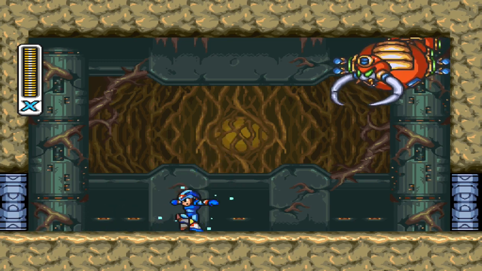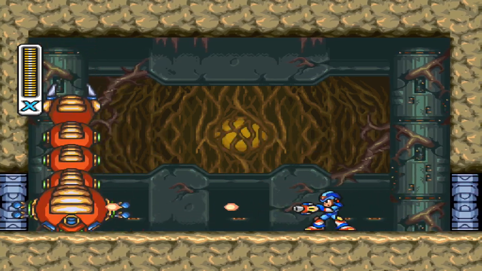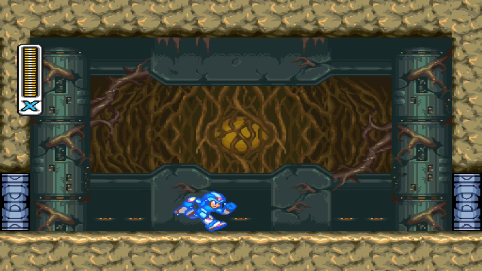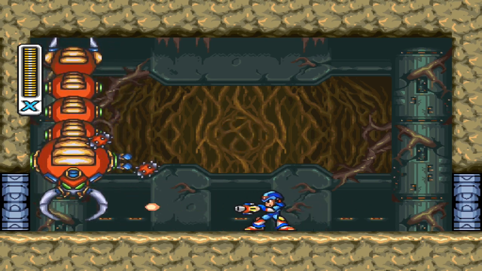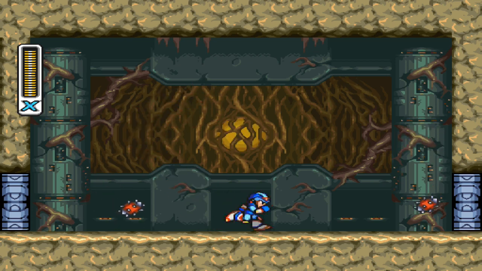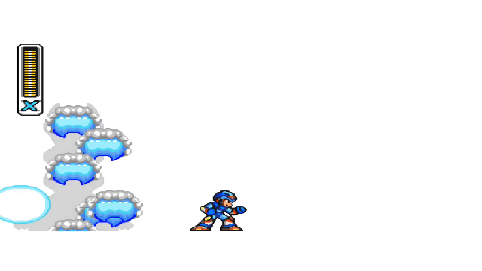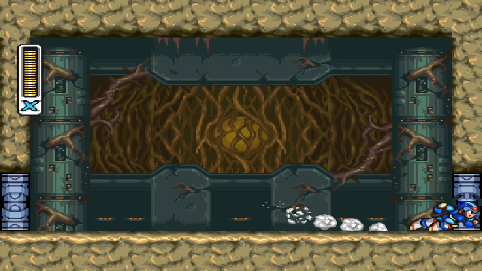And here we got a mini boss. We have to shoot in the head in order to defeat. Fortunately, it doesn't take that many hits to kill. So, yeah. There we go, he's dead. Like I said, that boss doesn't take that much time. Enough charge shots to the head and he's dead. Alright, let's continue onward.